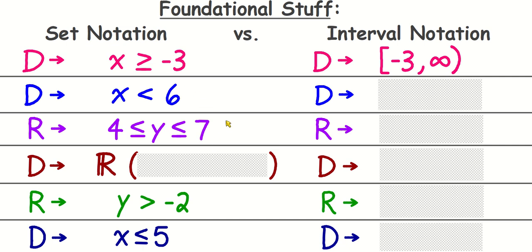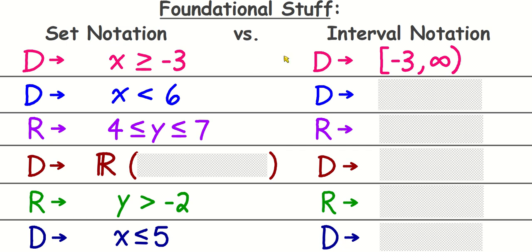Set notation can also technically, and by the way, sorry to go back already, but set notation doesn't have to be a bunch of continuous numbers. So if you just wanted a set of numbers that was just 2, 4, 6, 8, literally just those four numbers, not an infinite list of numbers. All of these are an infinite number of numbers. This represents an infinite set or interval. Even this, all the numbers between 4 and 7, that's an infinite number of numbers. Okay? All of these are infinite.